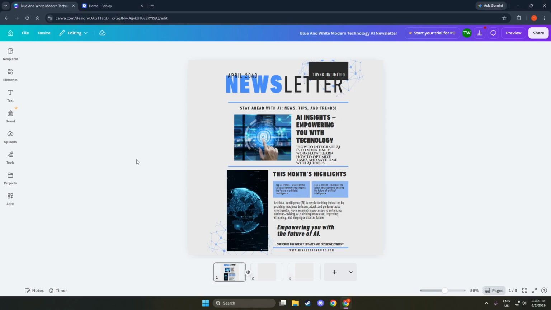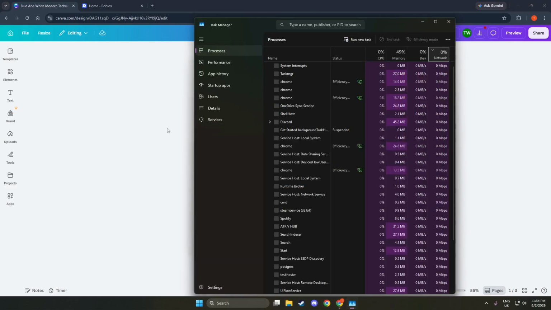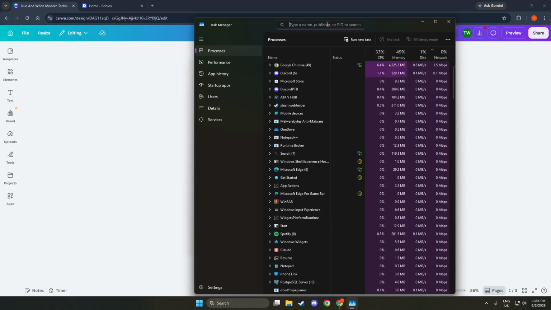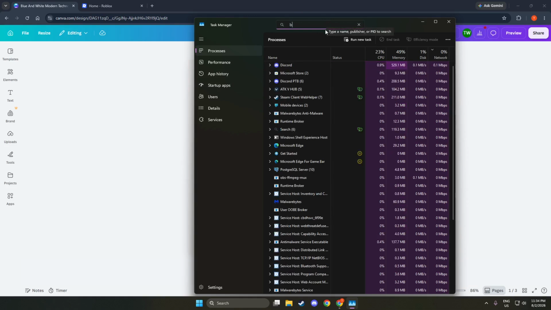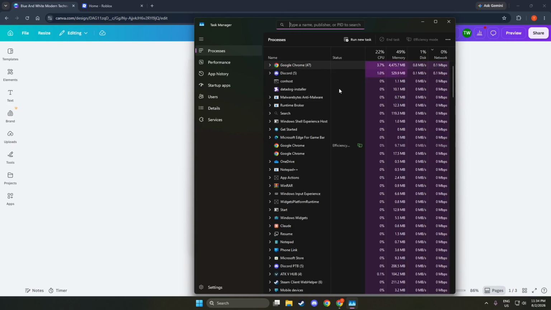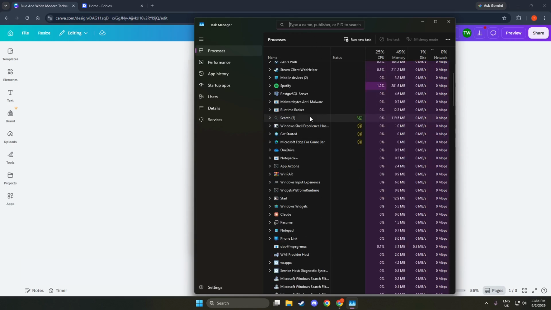Now open Task Manager using the keyboard shortcut Ctrl+Shift+Escape. Press all three keys together once. You should see the Task Manager window appear, usually with a list of apps at the top and background processes below. If you only see a small simple view with very few items, click More Details at the bottom left so all processes are visible. This lets you find every BlueStacks entry in one place.